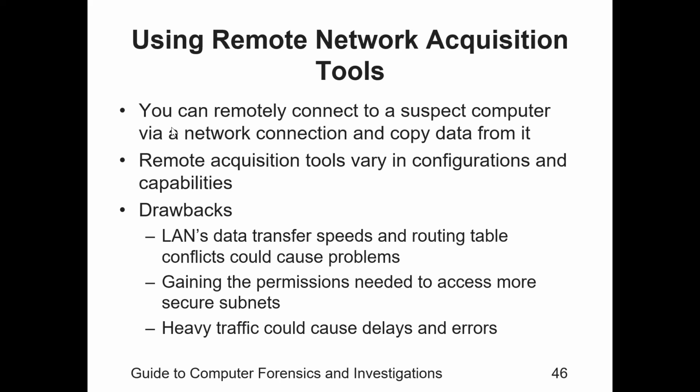Depending on how speedy the internet is, that is how far you'll do your RAIDing or your acquisition process. Also, our routing table conflicts may cause some problems. Gaining permission and access, especially if you say, oh, I'm in Uganda, you want to do the acquisition from the US, having this access may not be very easy as we think. Because of the different speeds that you have over the internet.